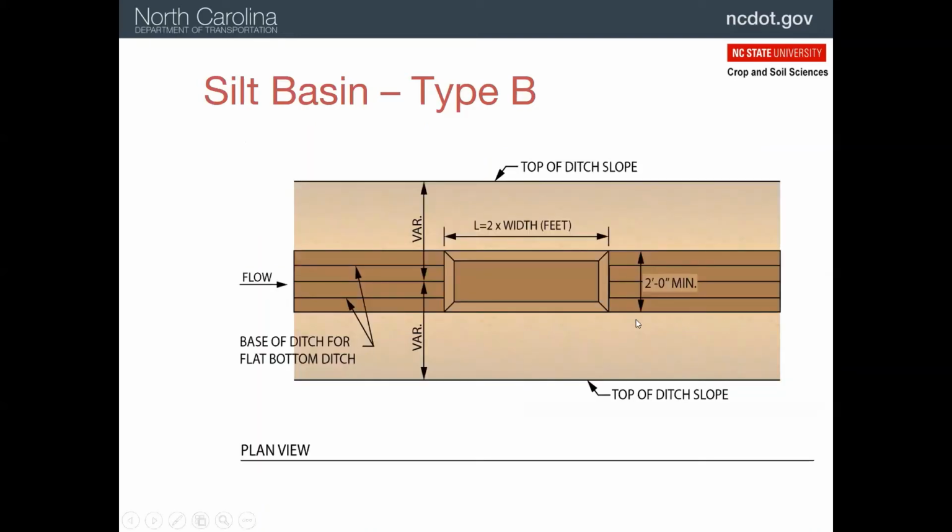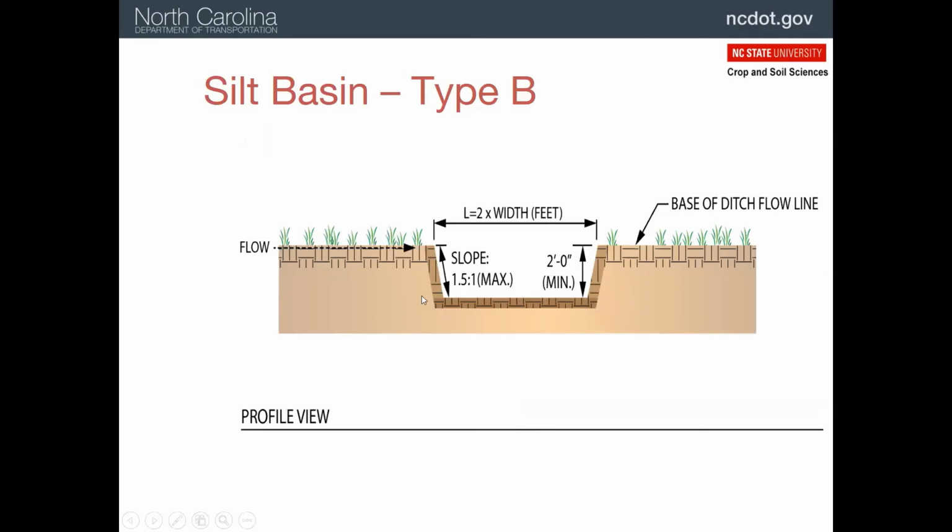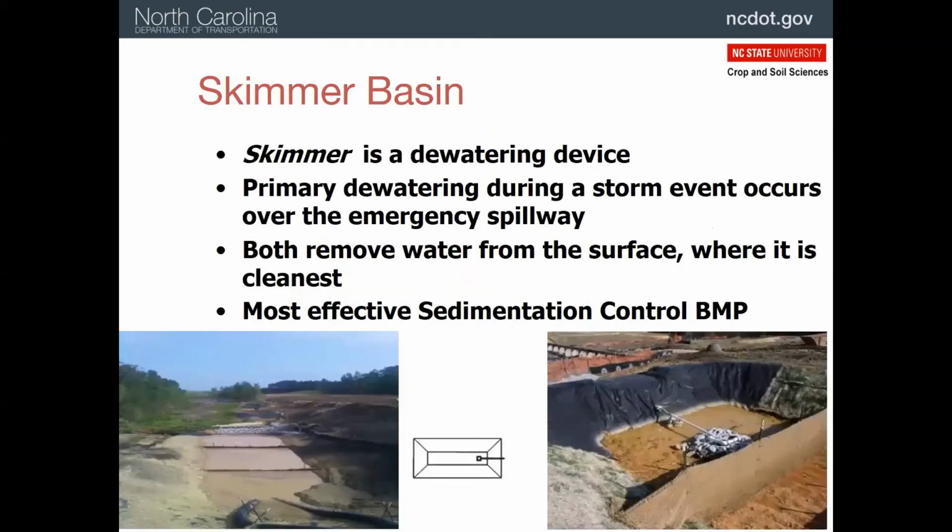So bird's eye view, looking at all these settling devices, we want to have the length twice the width. Sometimes it could be longer, but that's a common engineering term: you want a 2-to-1 or greater settling area. Again, this is in the ditch line. We can actually have a steep slope on these because we have limited area. Generally, we don't want to see more than a 2-to-1 slope, but we're allowed slightly steeper slopes with these devices because they're short term and with limited space.